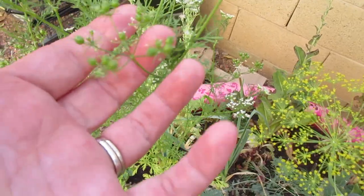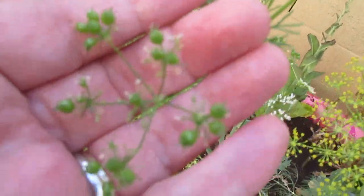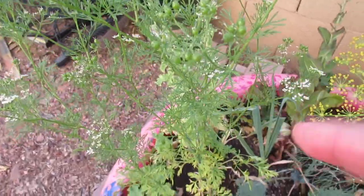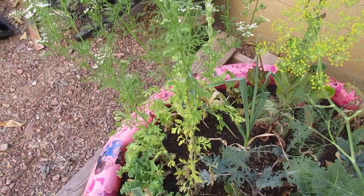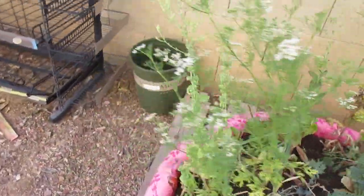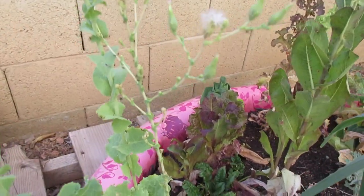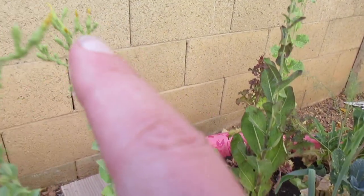Now, the cool thing over here in my little seed bed: cilantro comes from the coriander seed, and these flowers are gone, so now what we have are the seeds that are developing. If you've ever cooked with coriander, you know these are brown when ready — so this is nowhere near ready for us to be collecting seeds. The entire plant is going to have to go pretty much to its demise before that time comes. It's very cool to see those coriander seeds beginning to form. Over here look at this bunch of aphids that have showed up — I'm gonna have to spray these off, but I'm gonna probably collect this first.